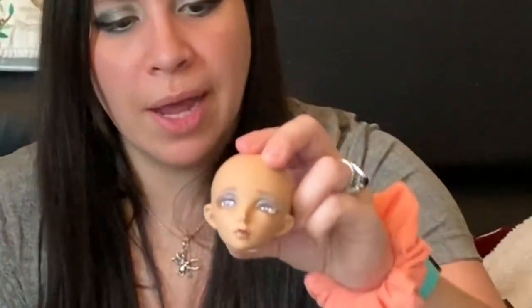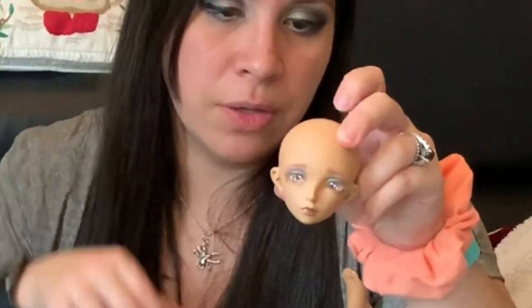She comes with white eyelashes, and these are the upgraded eyes that you get if you get the full set doll. So, of course, I don't have the full set doll, but she comes with those upgraded eyes.